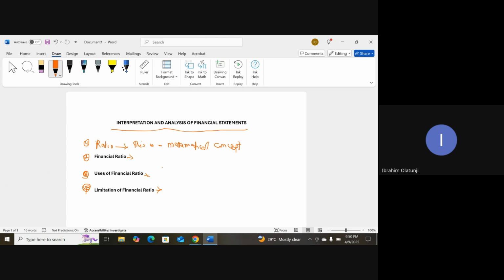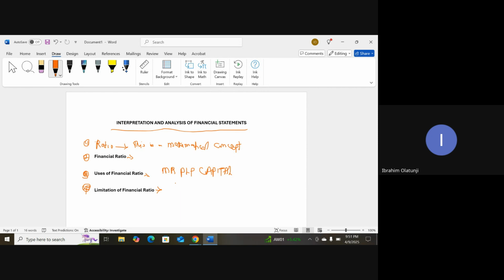The only thing you can use to analyze the uses of financial ratio is to put the acronym Mr. PLP Capital. If in the exam, the examiner gives you data and tells you to calculate the following ratios, it is possible for the examiner to ask you to give 3 or 5 uses of financial ratio. There, if you remember Mr. PLP Capital, you are good to go.